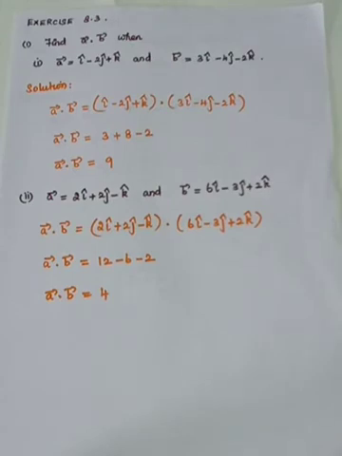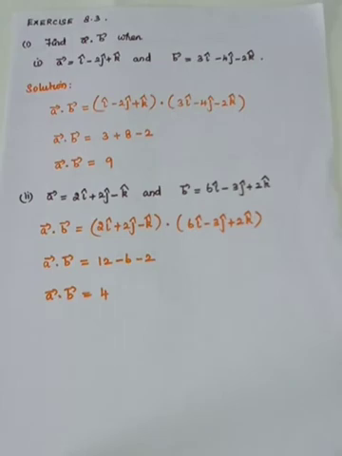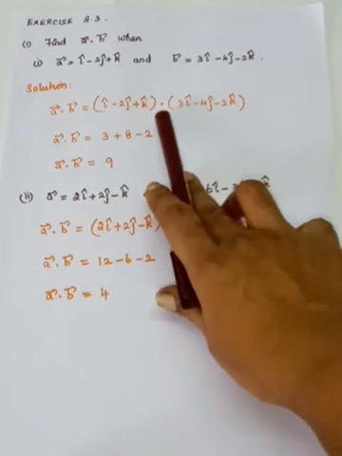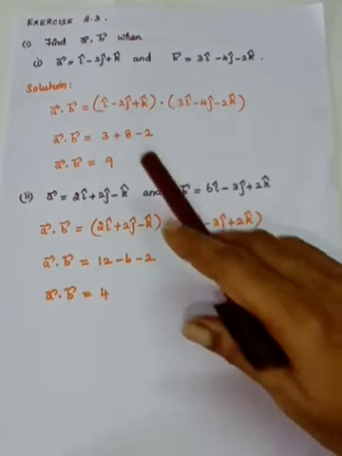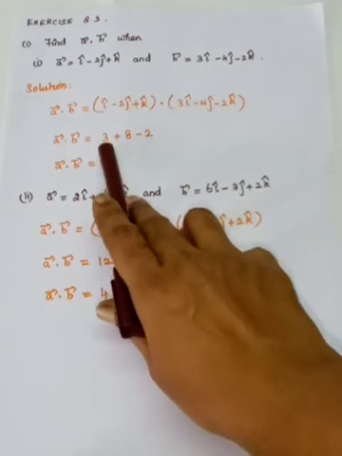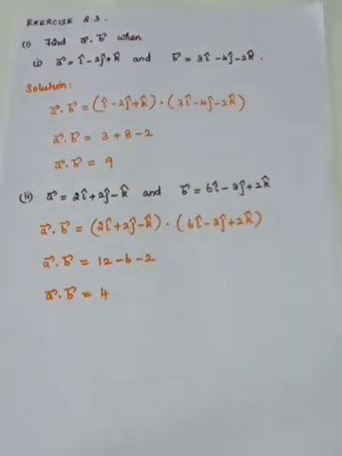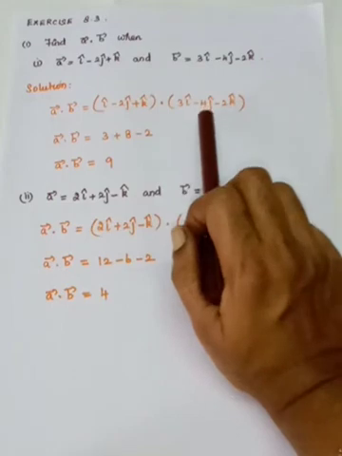Exercise 8.3, the first problem. Find A vector dot B vector when A vector is equal to I cap minus 2 J cap plus K cap, and B vector is equal to 3 I cap minus 4 J cap minus 2 K cap. You have to take the scalar product. So I have written the vectors, and in between I have written the dot. Okay, we have just learned that the same components have to be multiplied, then added. So you take the coefficient of I cap in the first vector, which is 1, here 3, so 1 into 3 is 3. Next, I cap dot I cap is 1, so that's why we have multiplied only the coefficients of the same components. Here the coefficient of J cap is minus 2, here you are having minus 4. If you multiply minus 2 into minus 4, that is plus 8.